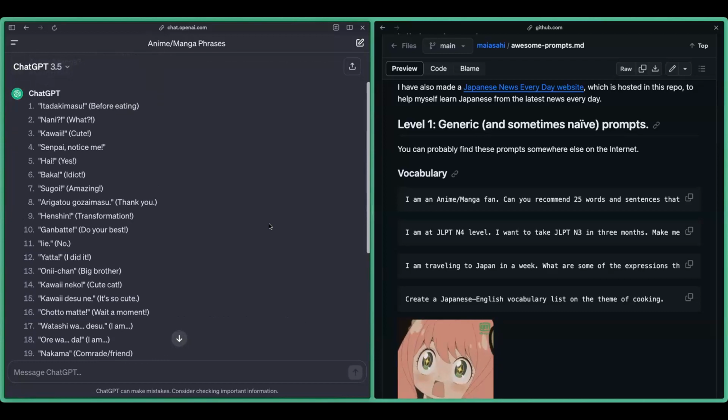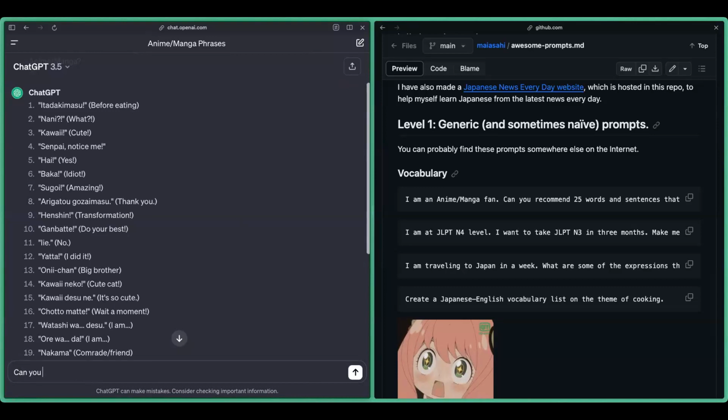Okay, and this is the risky thing about ChatGPT, because you cannot really expect what kind of responses it gives you, right? Even in my first prompt, it gives me something that is not really what I expected. I expected these words to be in Japanese, not in Romaji, right? So ChatGPT might not always give you the kind of thing that you want, but you can ask it to correct it.